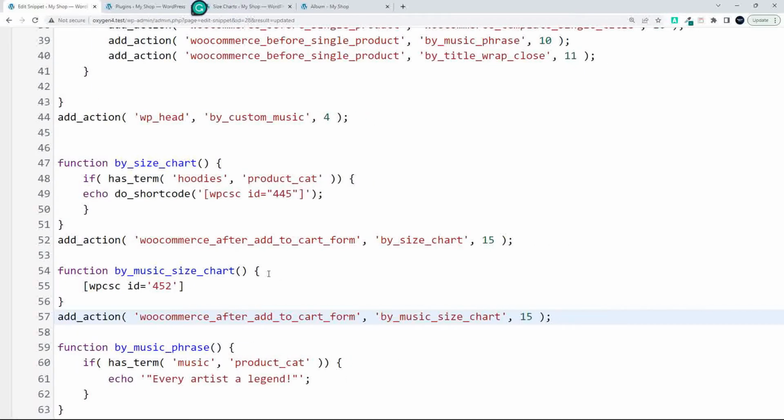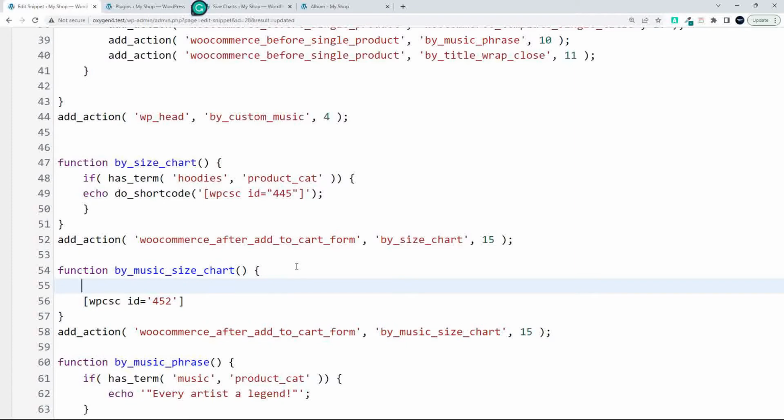Then over here, we're going to just check the term. So if has_term, and the term that we're going to look for is music. And what kind of term is it? Well, it's a product category, and that's how we reference the term.